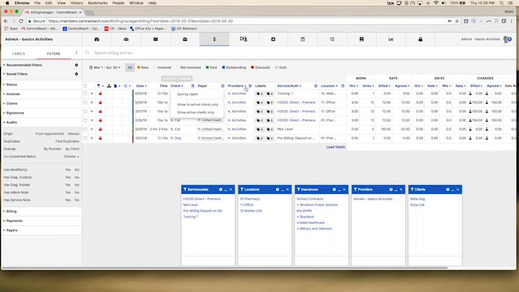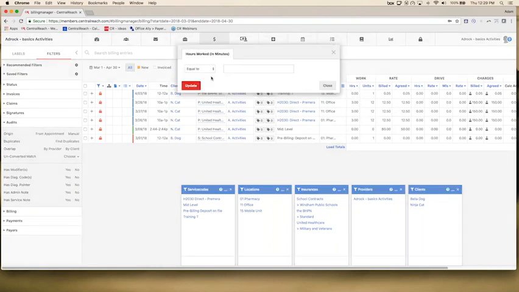Clients, providers, service codes, locations. Once again, lots of ways to look at data. In the hours and units, there's also some cool features here that you can do custom, where you could say, hey, I want to find something equal to or greater than, equal to or less than. Some very similar to kind of like Excel search functions within table data. Very similar type of filtering, but you can do that right here on the screen.